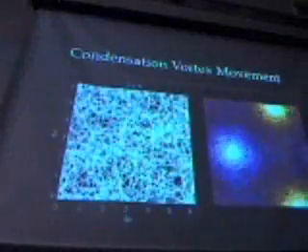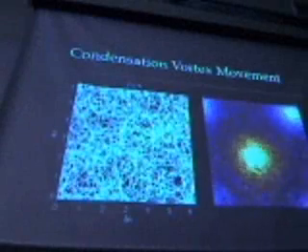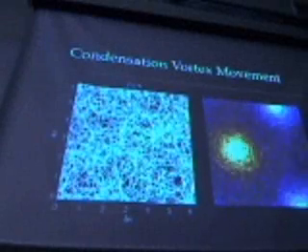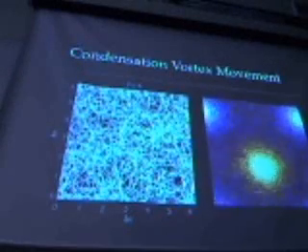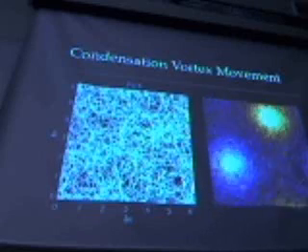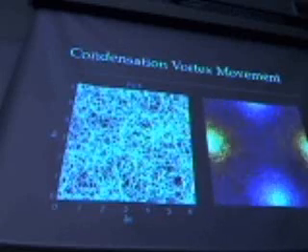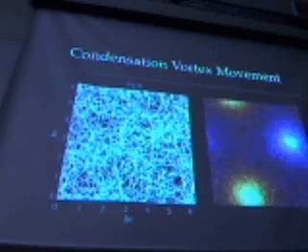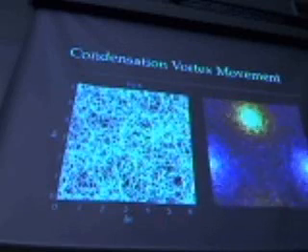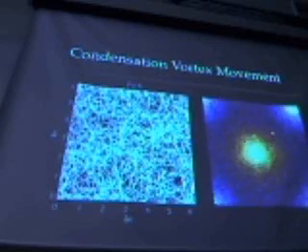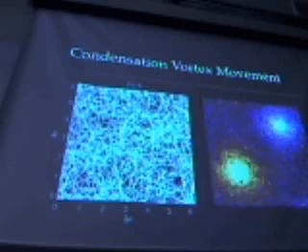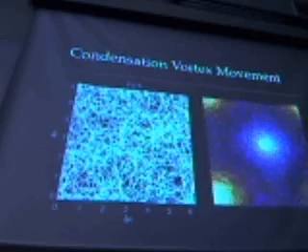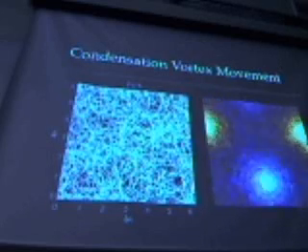Okay, so now we know the saturation value of the condensate, but that does not describe everything of your condensate because you also care about the position. So this is, again, a movie of the saturated condensate. You see it move around, and if you trace the trajectory of the vortex, then this is what you get. Just pretty crazy.